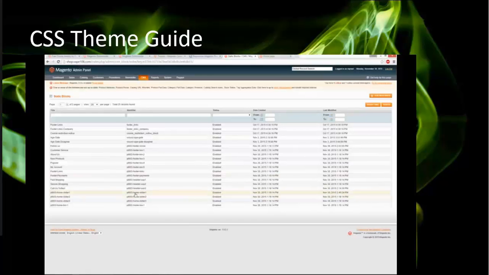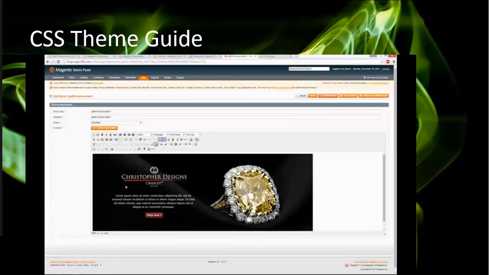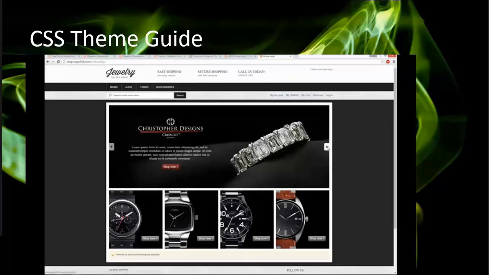So I'm going to just, for an example, show the home slider here. You can see it gives a visual representation of what that actual widget looks like on the website, and it's one of the three here.